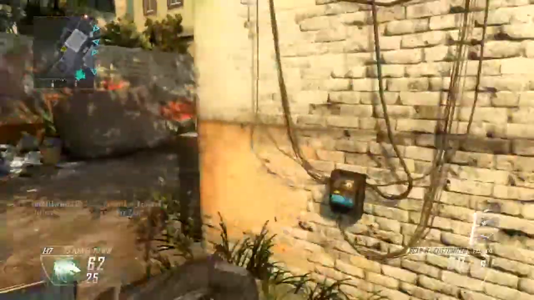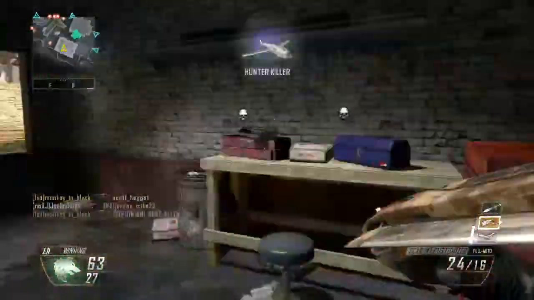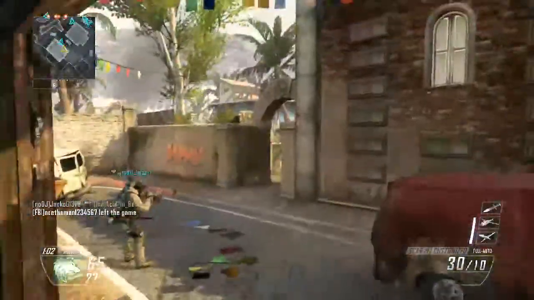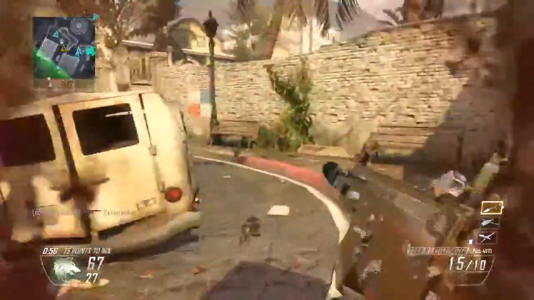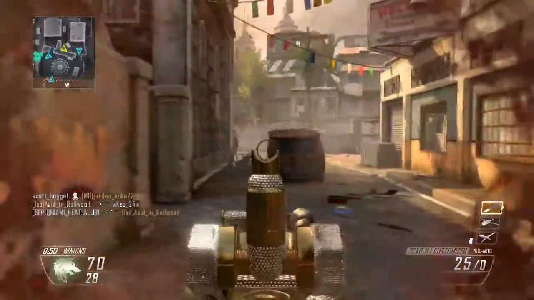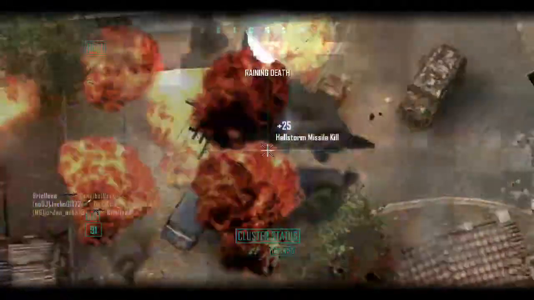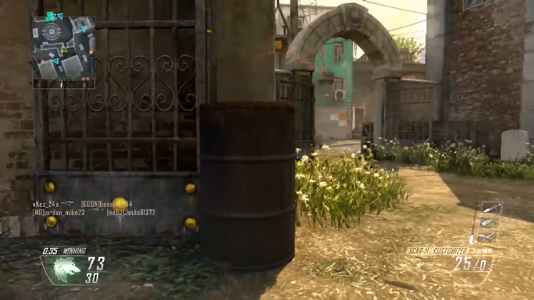UAV on standby. Friendly UAV inbound. Hunter killer drone ready for deployment. Hunter killer drone deployed. I'm reloading! Got a bad guy! Transition! Hellstorm missile awaiting orders. UAV inbound.